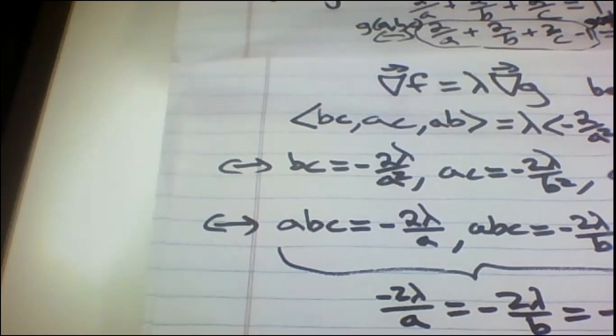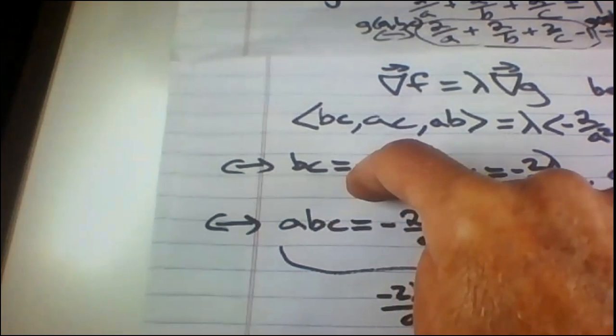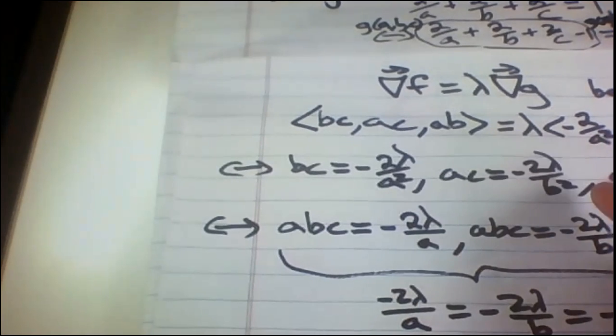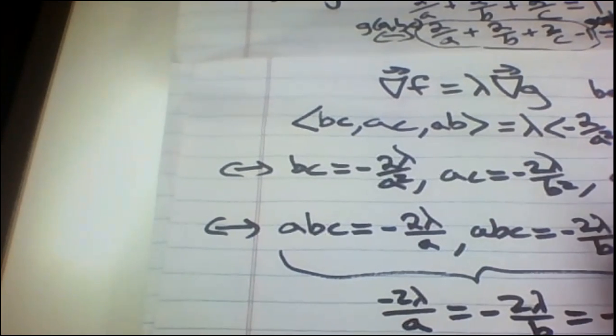Now, typically, we'll get only a finite number of solutions. We can plug them in to check them, right? How can we solve these 4 equations and 4 unknowns? When I looked at this at first, I was flustered, and then realized here's the easy way to do it. Multiply this first equation through by a and get ABC equals minus 2 lambda over a. Multiply the second one by b and get this. Multiply the third by c and get this.